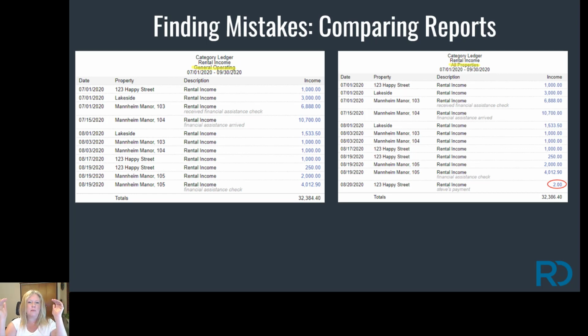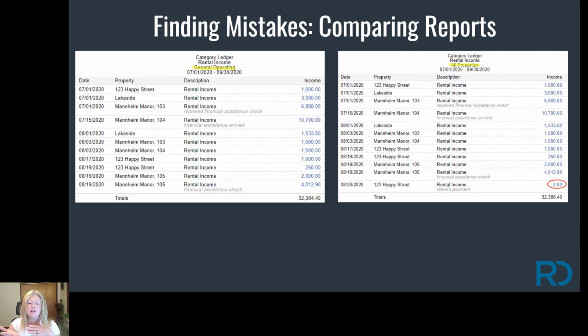And you're going to compare these line items side by side, each transaction one at a time, until you find where they're different. And once you find that variance, you can just edit that transaction and correct the wrong or missing information.